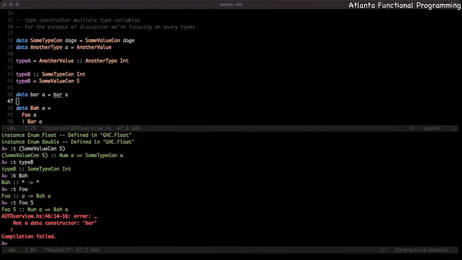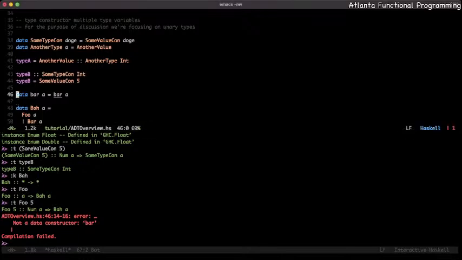Okay, this is just an important thing to be aware of. Let's call this Bar, actually let's do that and do this. This might be a better way of doing it.